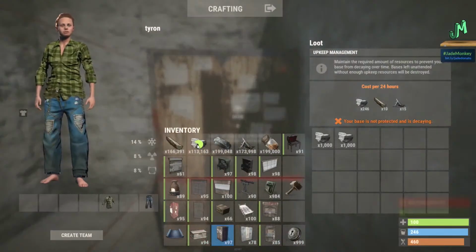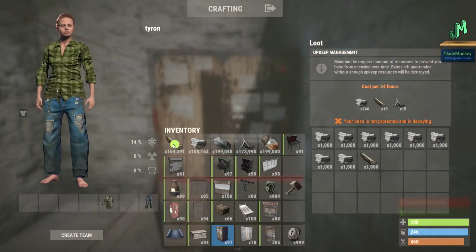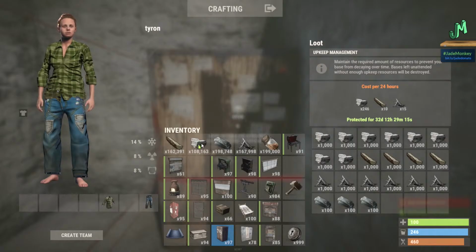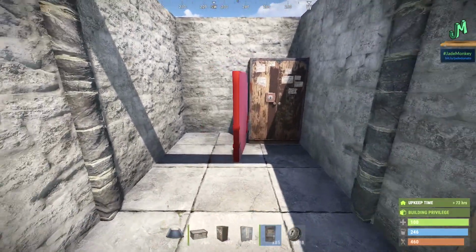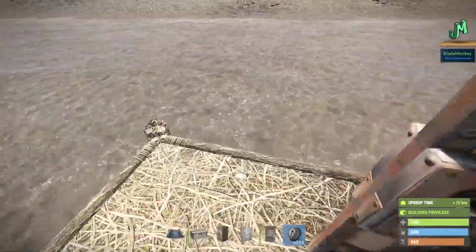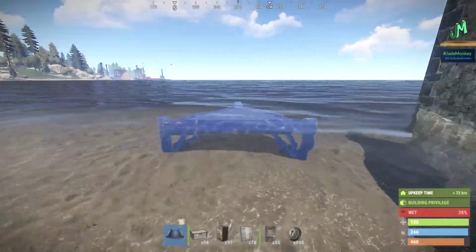I'm going to put in a healthy stack of stone, wood, metal fragments, and a little bit of that high quality. That's more stone. Good. Okay, we're going to lock that bad boy. Again, don't forget to lock. Now, I'm going to go outside here real quick and show you what this looks like.